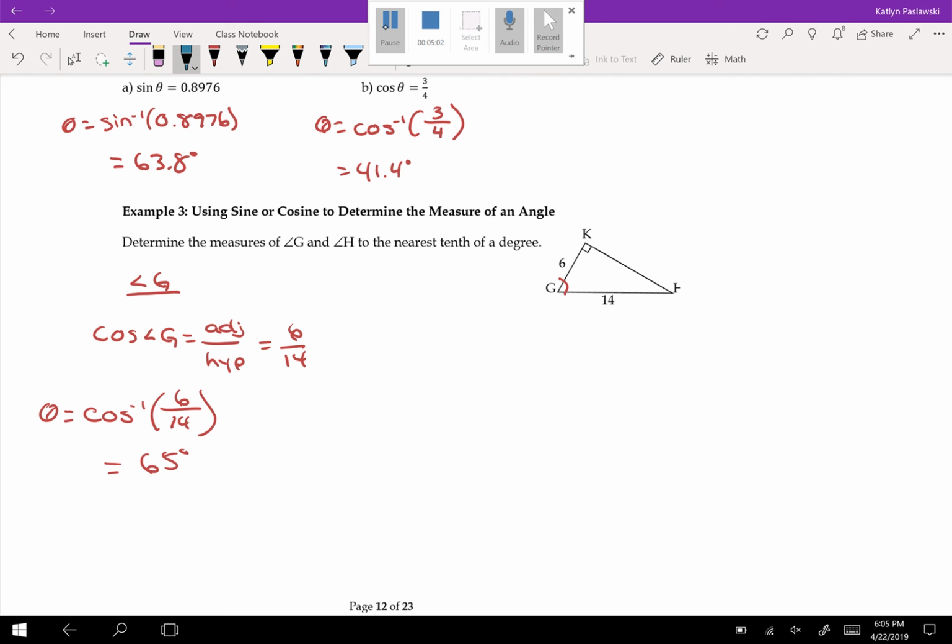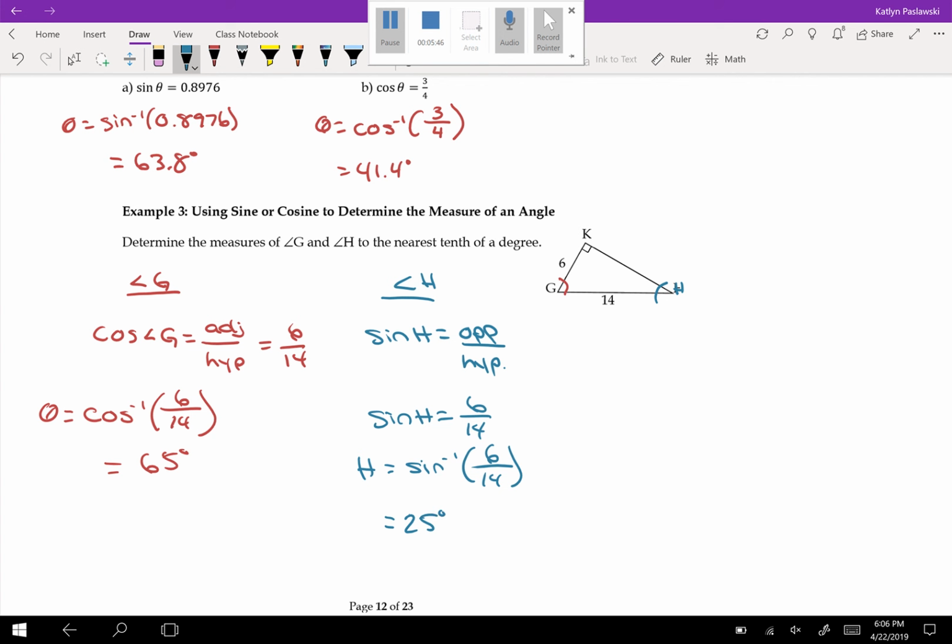Now let's solve for the sine of angle H. Here's angle H, just cut off a little bit. Sine of H is equal to opposite over hypotenuse. The opposite value is 6 over the hypotenuse, which is 14. So we have sine H is equal to 6 over 14. We're solving for an angle, so we need to use the second function for inverse sine, 6 divided by 14, close bracket, to give us 25 degrees. Now notice, our values were the same, 6 over 14. However, the sine compared to the cos ratio gives us two very different answers.